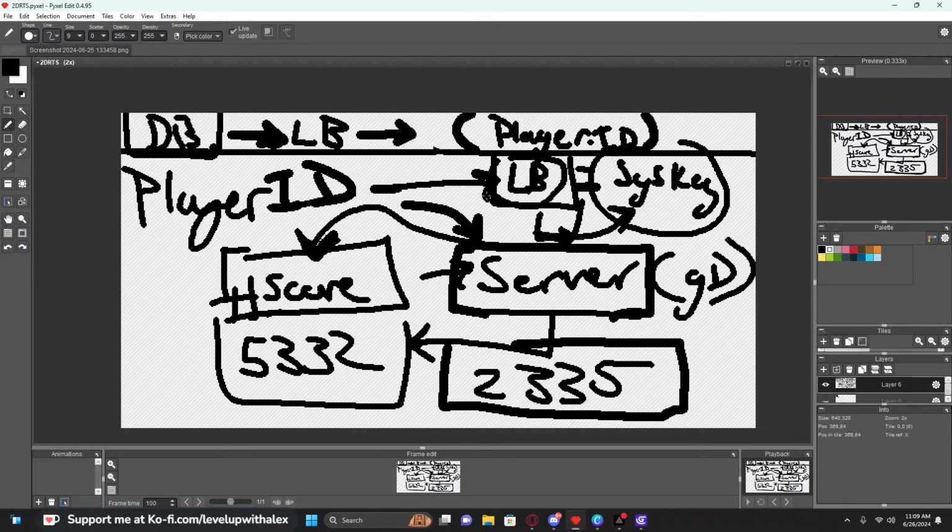You can then target that leaderboard and look at their key, which is the score that they generate. When they log back in another time, say you leave the server, whether you crash or anything, every minute, every second, it's saving your progress to the server. And so we get a system key from GDevelop, that is your score.